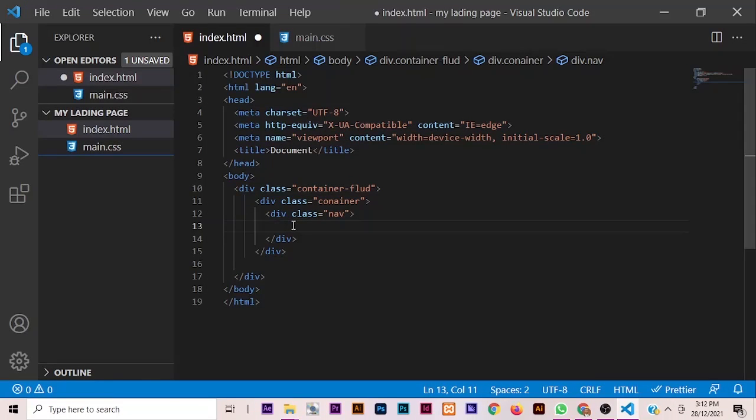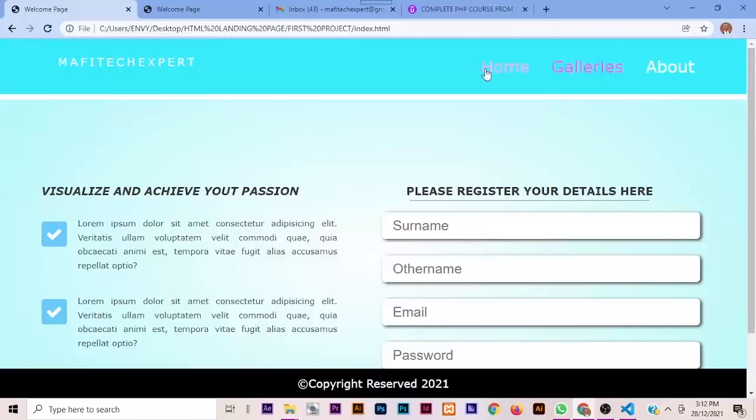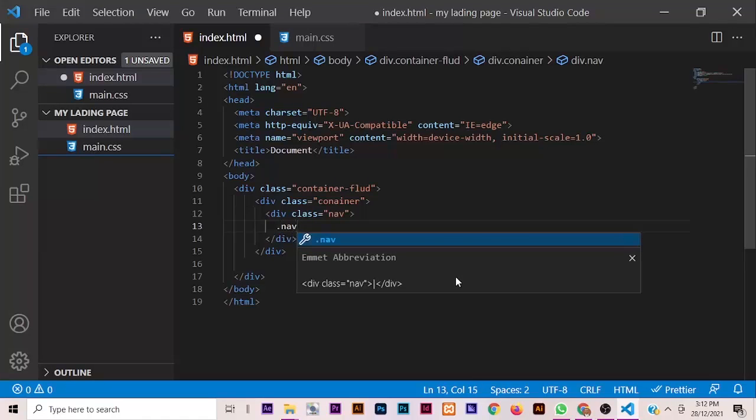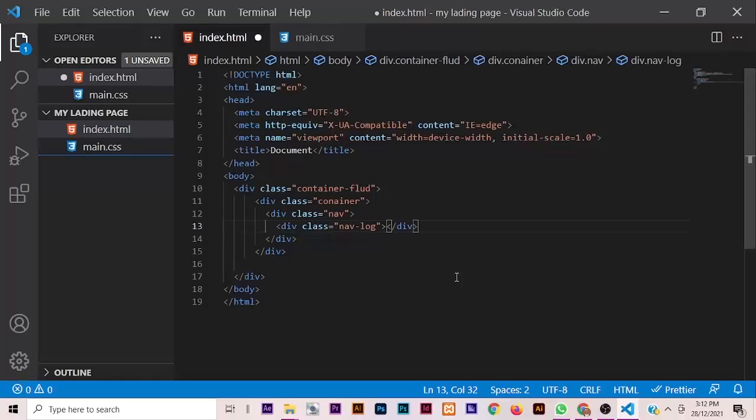So inside this navigation we have two children, which are lists. Let's look at it. This is our brand, and this is our navigator, which is another list. So let's do that now. Let's create the skeleton. We say div nav-logo, which will contain the brand.